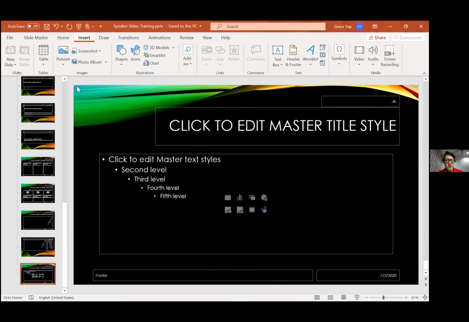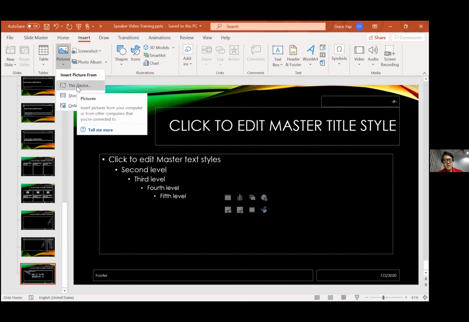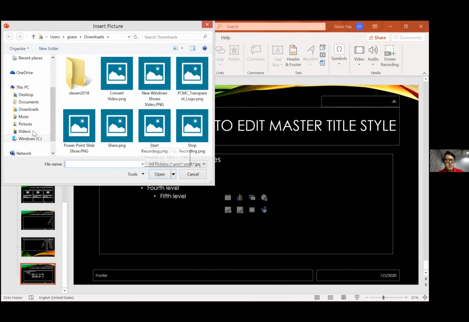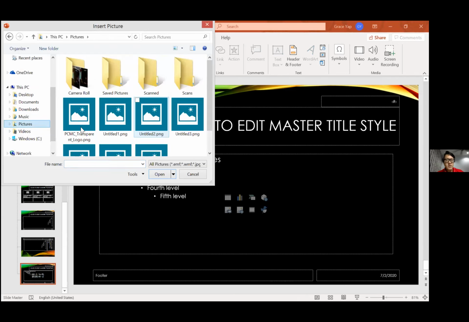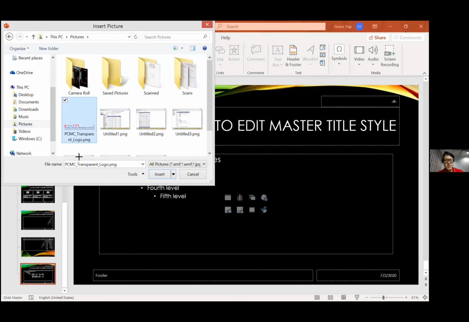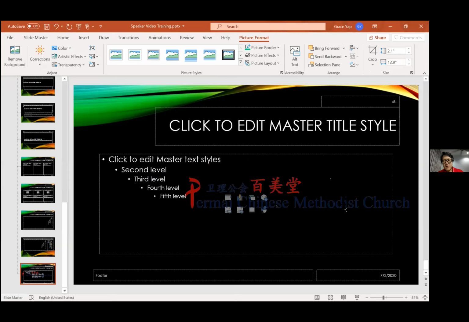Now I have the logo saved on my PC, so I just choose from this device. I will need to select a picture. Let's say I'm adding this logo over here. Now we need to resize it nicely, and I put it somewhere here.